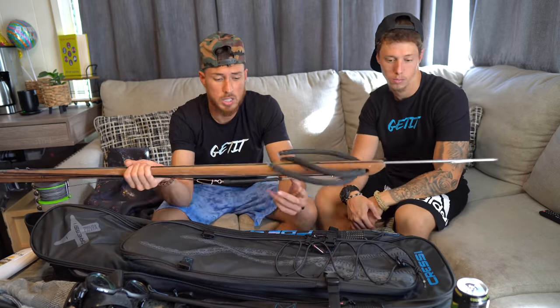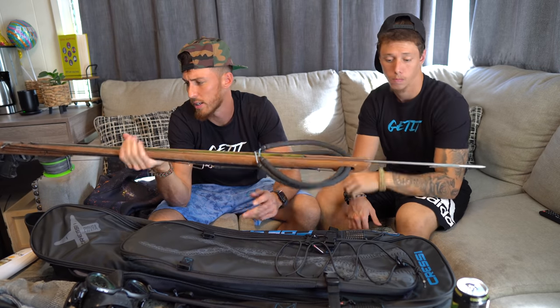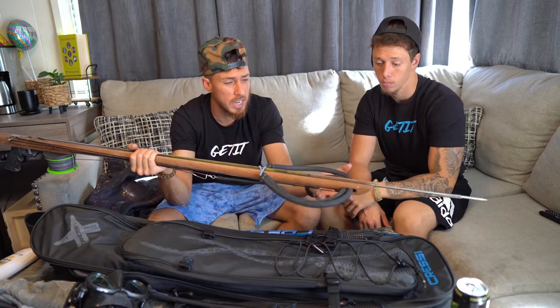I got this gun on Facebook. Got a pretty good deal on it. I just fixed it up, cleaned it up. It's probably one of my favorite guns. I really love this gun. I love how light it is underwater. I love how fast I can reload it. I love the size of it.